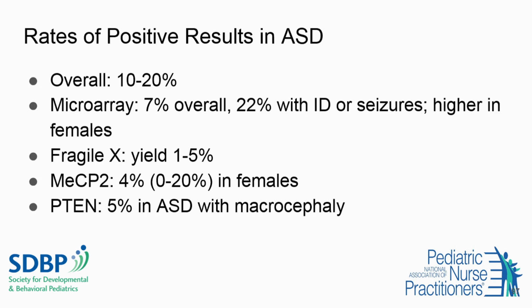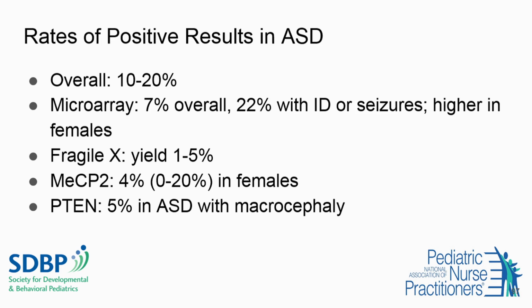This slide just lists what you can expect as far as your hit rate. So overall, in patients with autism, our diagnostic testing for genetics is going to be positive in up to 20%, but the rates are higher for patients who have a more severe phenotype, for example, intellectual disability or seizures, and in girls because we're not doing a good job and we're diagnosing only girls with a more severe phenotype. A lot of the other genetic syndromes are positive in about 1% of autism.